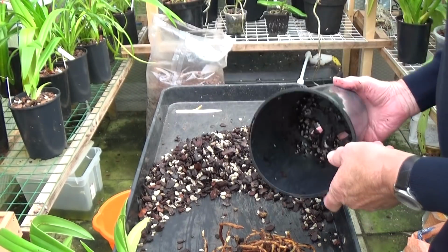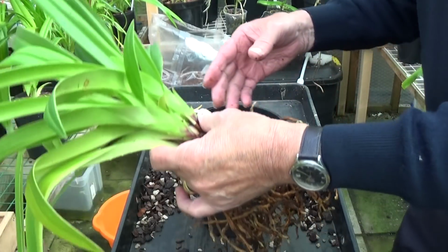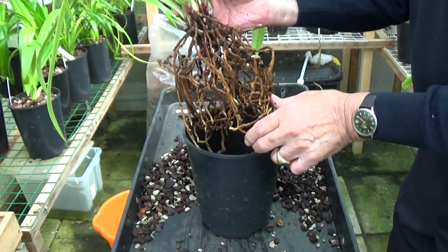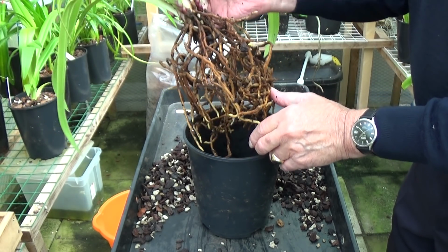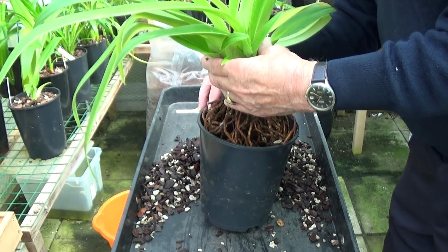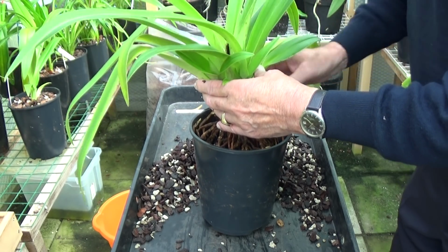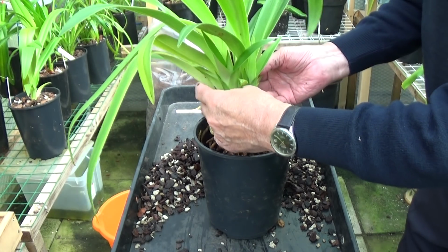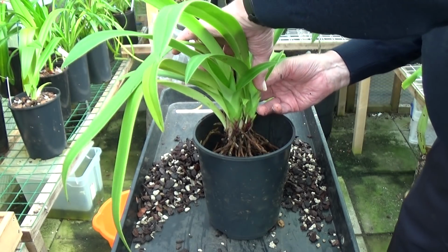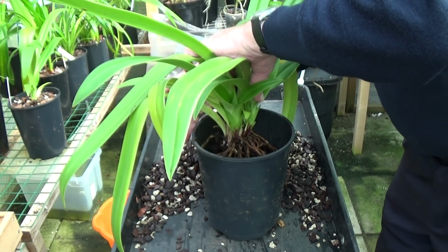I think we'd better try and get these roots back into the pot. So let's see how we go. Tight fit, but I haven't got a bigger pot than this. I didn't expect the roots to be this big, but looks like we're doing something right with them. We'll get it centralised. I have to press it down a bit. The roots won't mind that. So if I hold it there, I can hold it in position while I fill it up again.